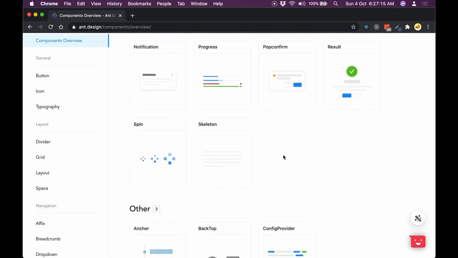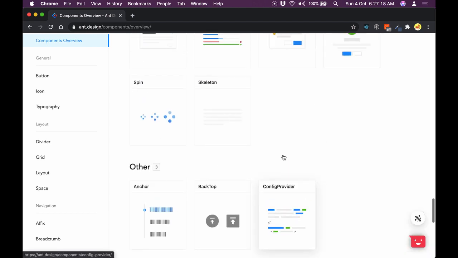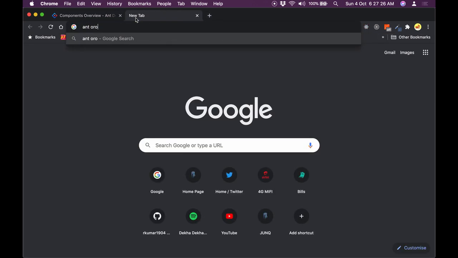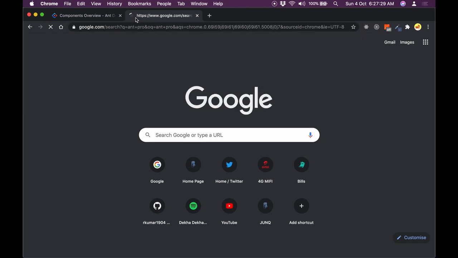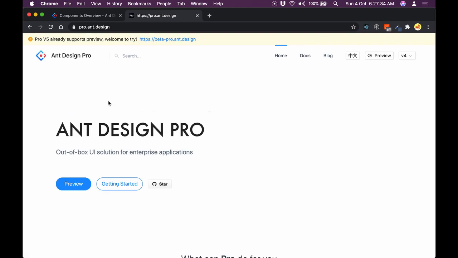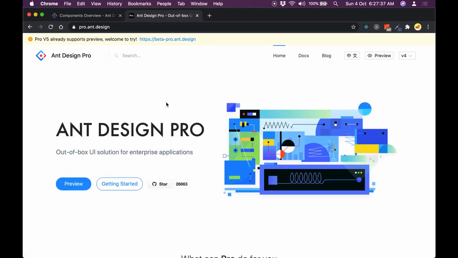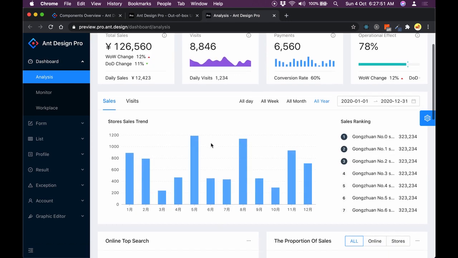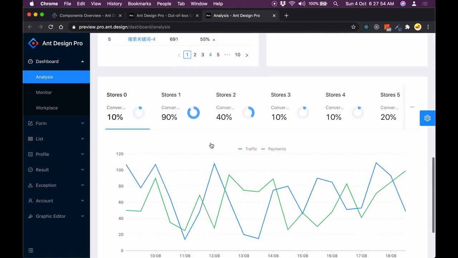These are open source, and if you are looking for the best UI part, there is one more thing called Ant Pro. It is again similar, the same concept, but it has many new features. If I give you a preview of it, it would look like this. This is just a preview screen, showing what components there are and how it can be built with this.